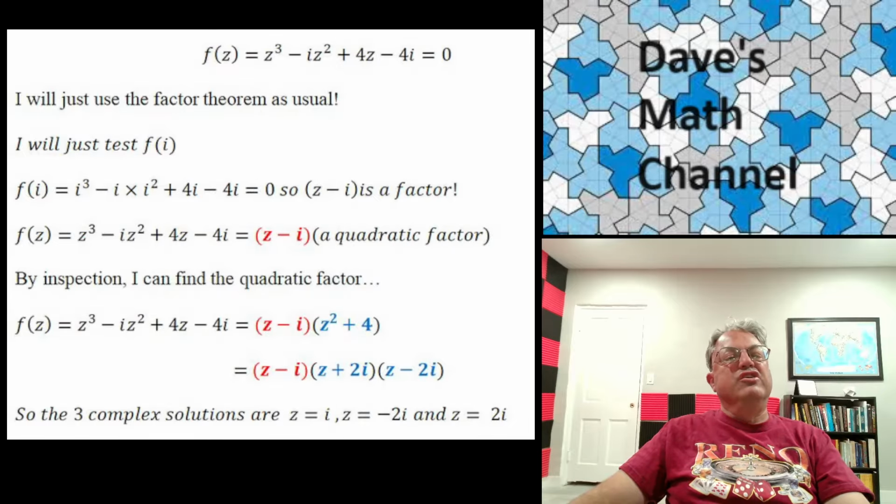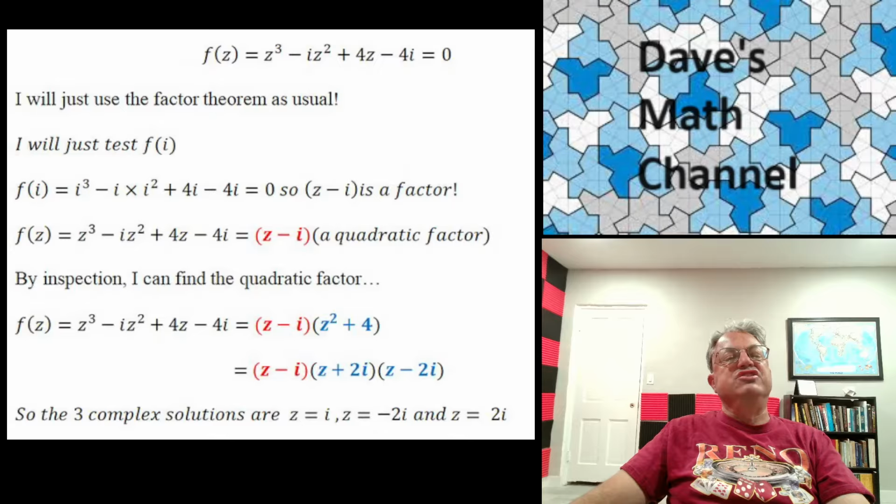I'm just going to give you one more example, actually. Like I said, the coefficients of your polynomial do not have to be real, and in this case, they're not. But this is actually a pretty easy one to factor. If you just do this by inspection, I think you can see that i is a root.